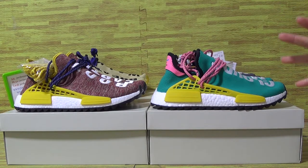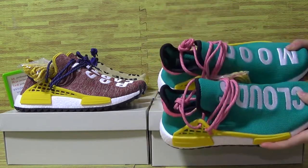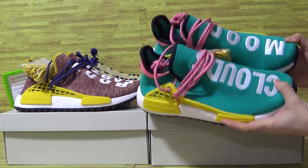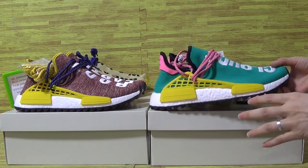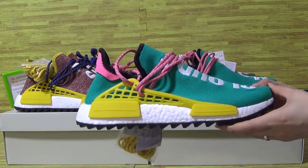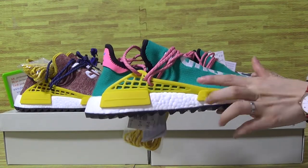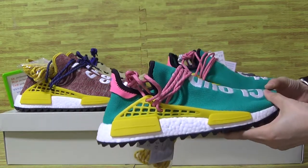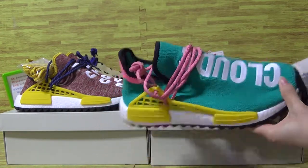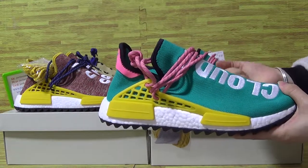Today I would like to show you guys four pairs of authentic floral Adidas NMD — this kind of shoes in four new colors. Now let's have a look at the first one: yellow and blue, also white and pink shoes. These are the colors of those pairs of shoes, and if you like one of them, just contact me.